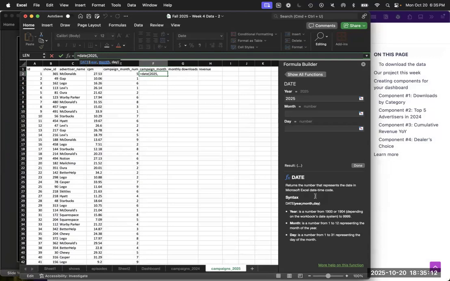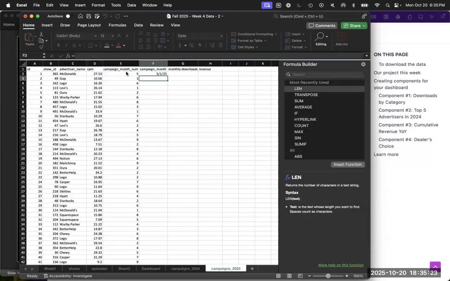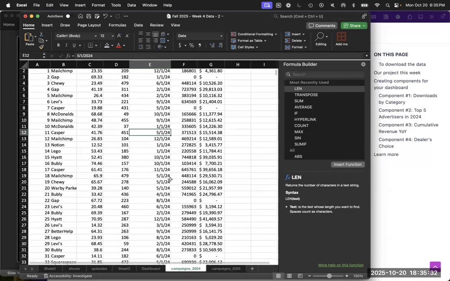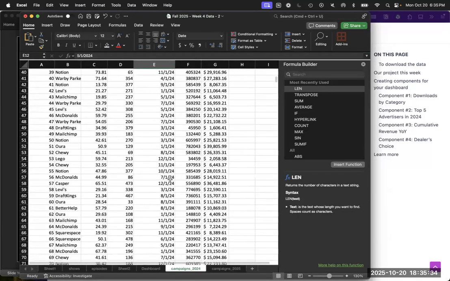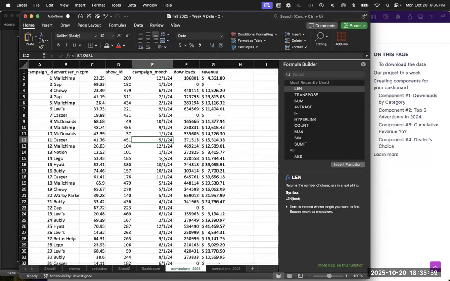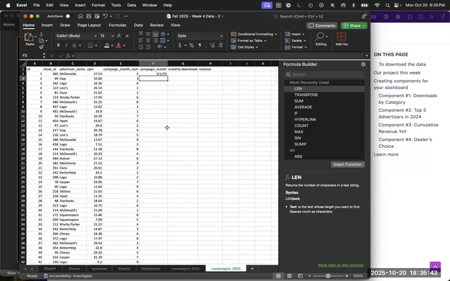And then E2, because that's the cell that contains my month number. And then 1. Why did I do 1? Because I only care about the months. I don't really care what day it is. If I go back and look at how my data was structured in my 2024 tab, I see that for every single one of these, the day is 1. So if my other data set indicates that the date is always the first, I'm just gonna follow that same approach here.